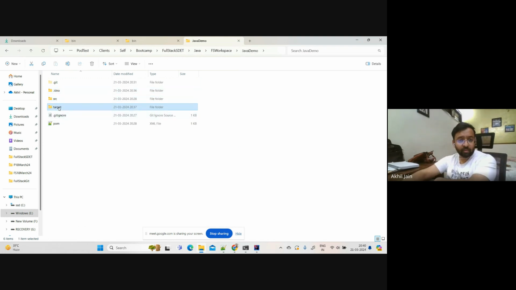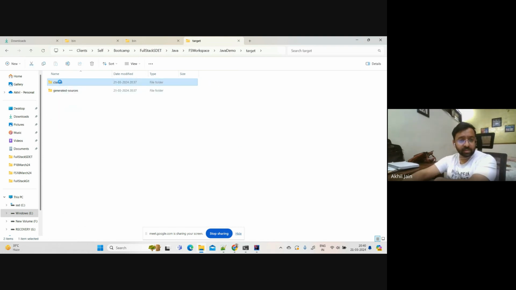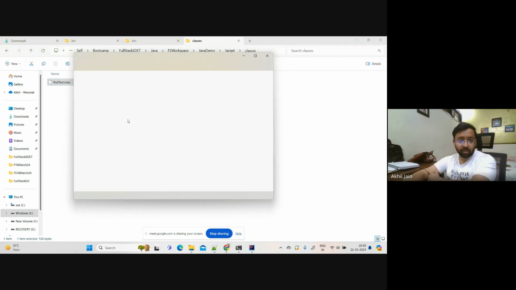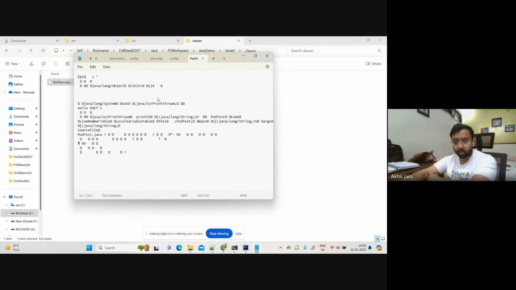Here you can see the target folder. If you go inside classes and open podtest.class in a normal notepad, you will find gibberish code only, like this.